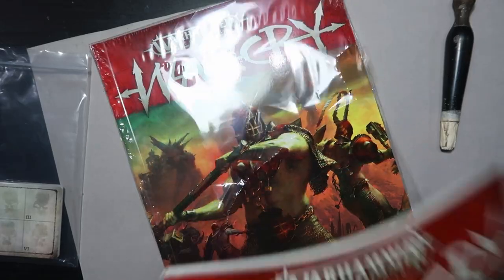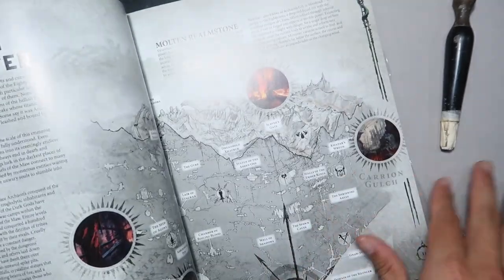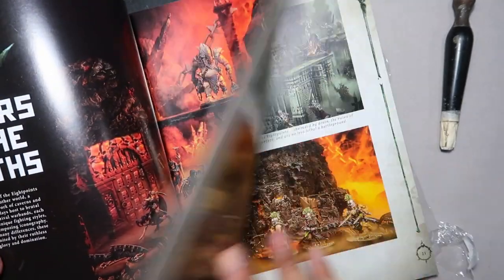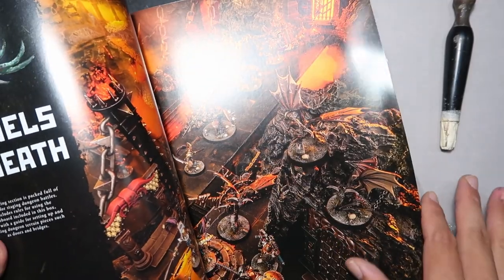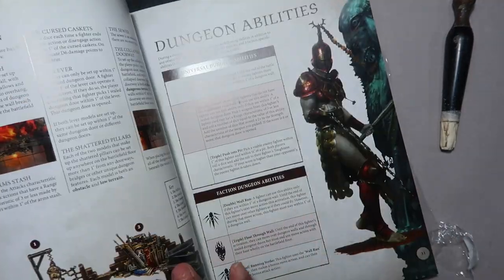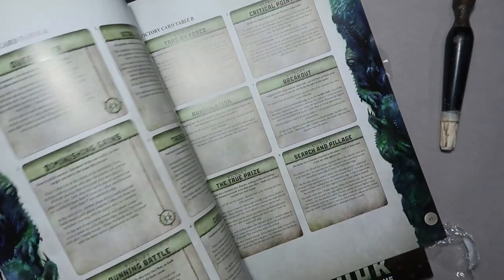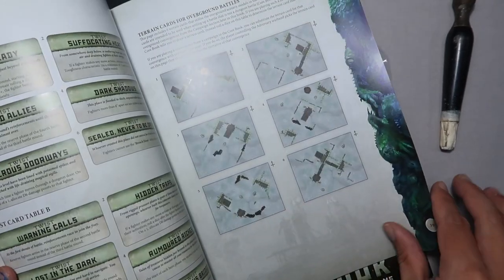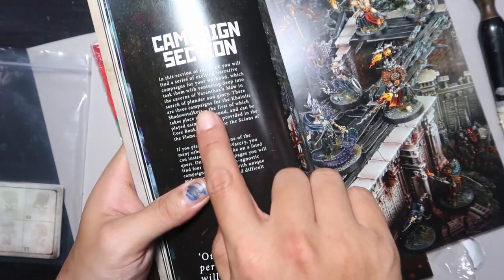And now we're going into the Catacombs book. So the Catacombs book comes with a lot of amazing artwork and paintwork for you to reference. But one thing I was pretty surprised about and also taken aback is that if you look over here, these are the arrangement for the terrain. The cards don't come with this.